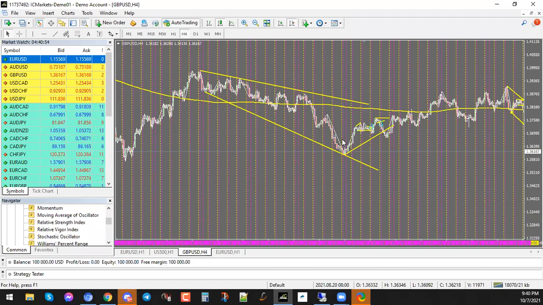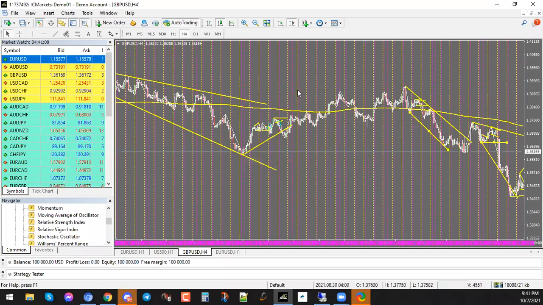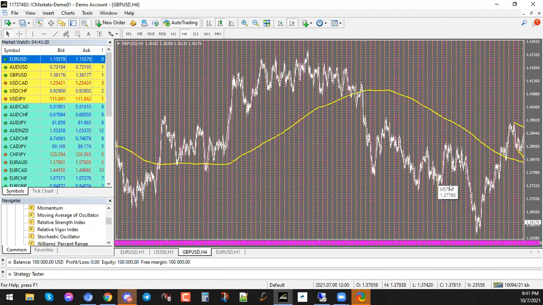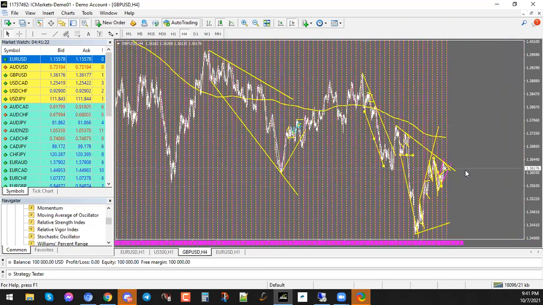And when I say extend, I mean they can continue going on and on, expanding, and you don't really get that breakout, right? So in this case, eventually we got the breakout. And as you can see, the price continued moving to the upside for a little bit, and then it went right back to the downside. And the reason for that is most likely, as you can see here, we are in a downtrend on the higher time frames. Okay, so this indeed should be expected.